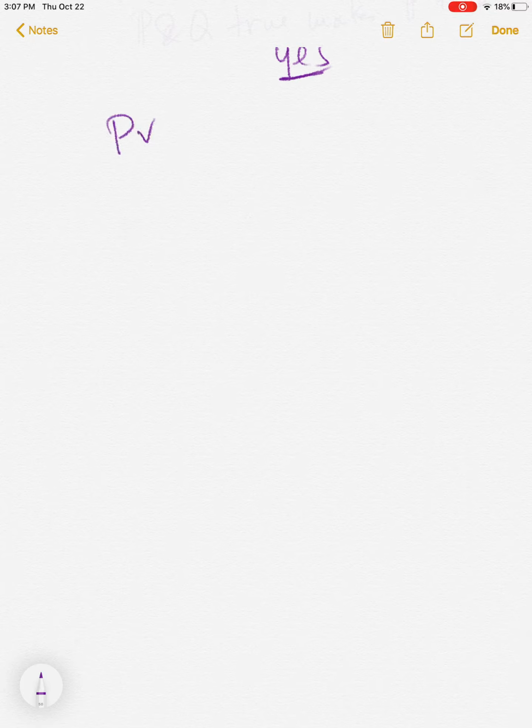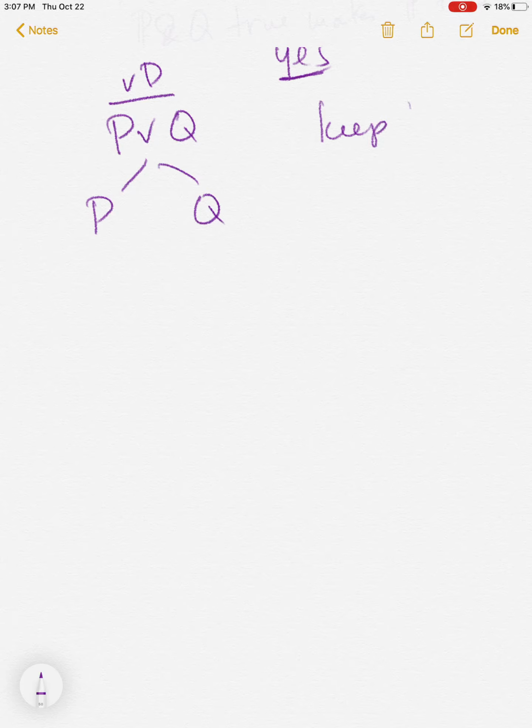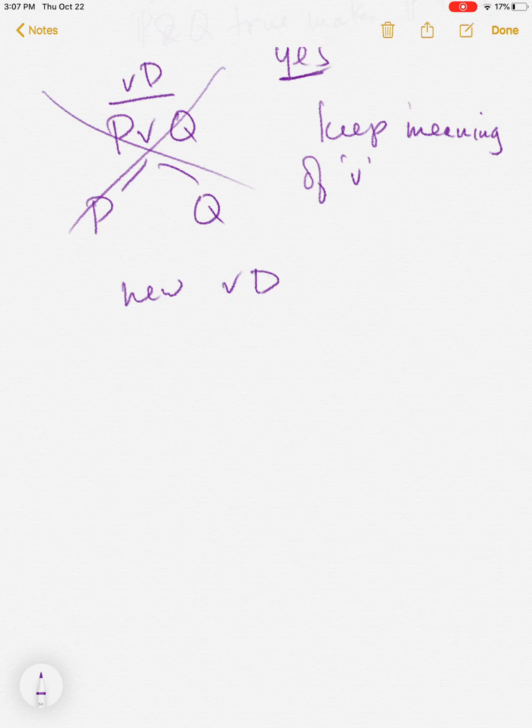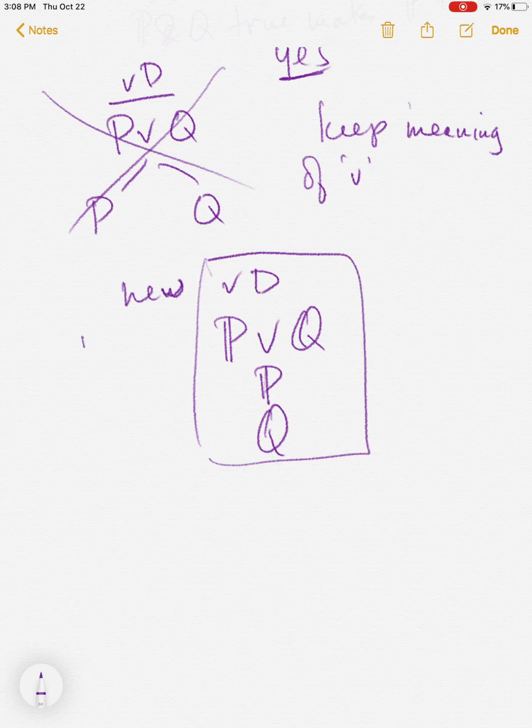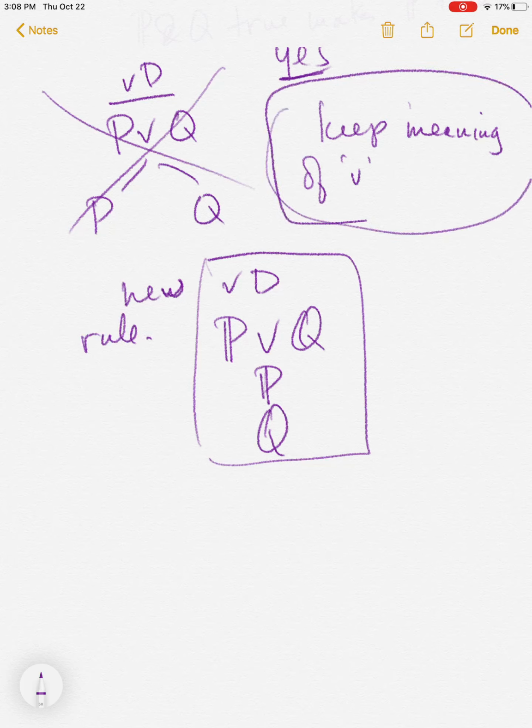Our good old disjunction decomposition rule tells us that when you see a disjunction, it branches, and you put the left disjunct on the left branch and the right disjunct on the right branch. So now let's keep the meaning of the disjunction, we're keeping that, but we dump this rule, and in its place the new disjunction decomposition rule, say, is this: from P or Q, we write down P and Q. Okay, so here's our new rule, but the meaning of disjunction is the same. So what I now want us to think about is, is this upward correct?